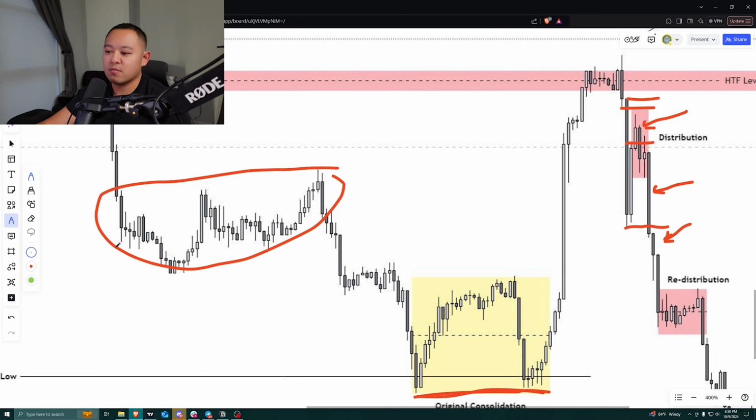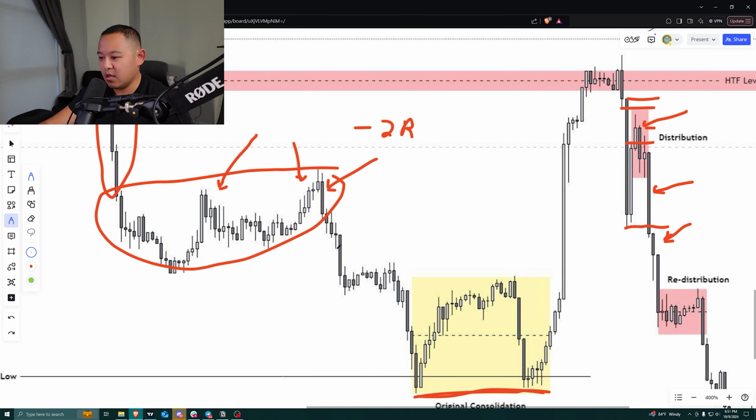But what would you rather do? Would you rather anticipate that this is not the smart money reversal and try and go long, trying to pick that reversal, or would you rather continue going short? Because I can guarantee you, let's say you take 2 shorts here and end up losing, and you're negative 2R, and let's say you entered one last short here and made it all back, because you could probably make 3, 4, 5R on this run lower. And then maybe even going short again inside of here.